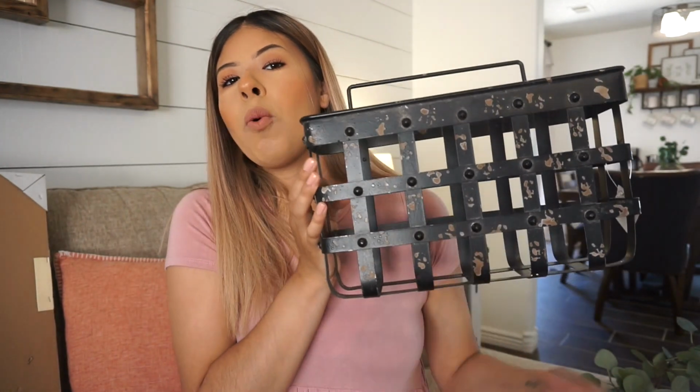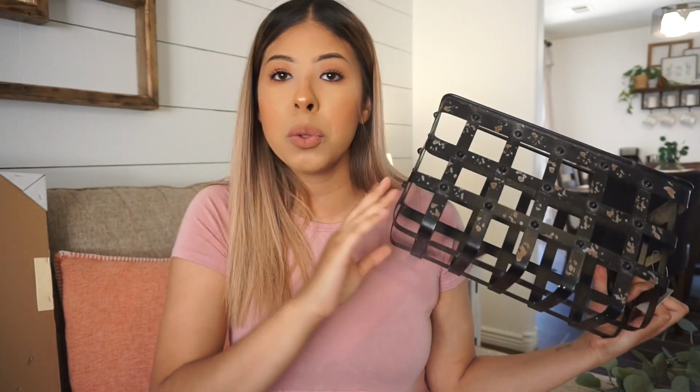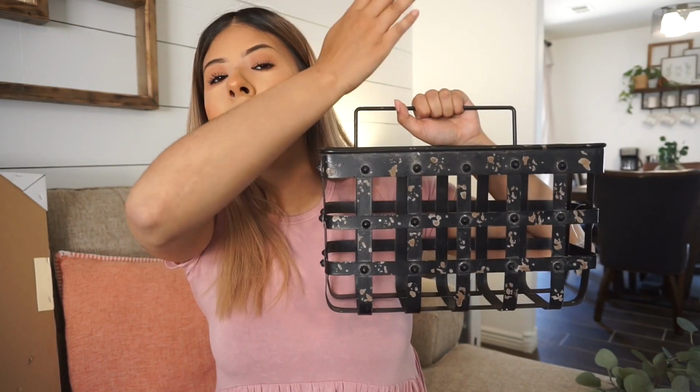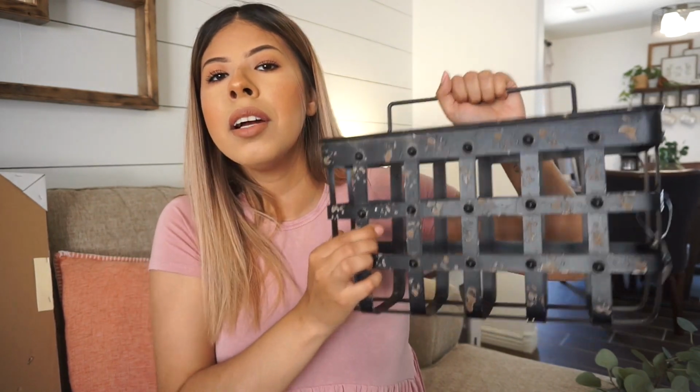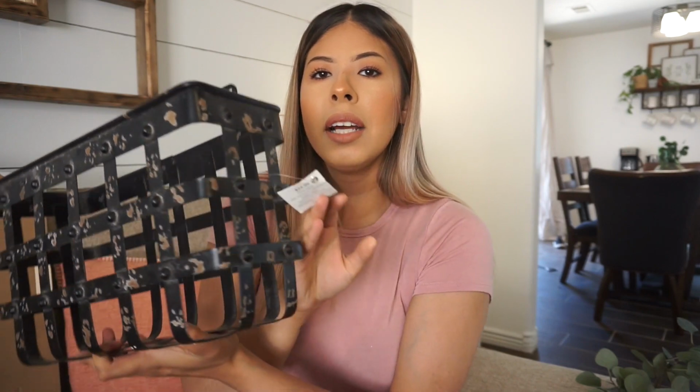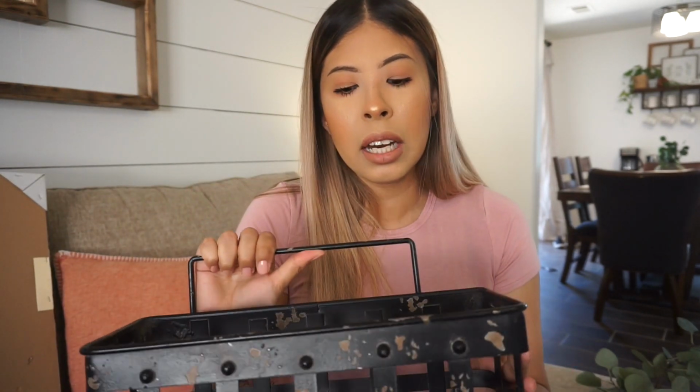Next up, I got this wired basket. This is also to go on those rails in my kitchen. I plan on putting a cutting board, a cooking book, something like that in here, and just hanging it to switch it up a little bit. I know I told you guys that I wanted to switch it up from what I've been doing, so that is what this is for. And the prices are a little bit off because this was $24.99 original price, but I got it for $9.99 online, so it's more than 50% off, but it's not the spring shop either, so I'm not sure what Hobby Lobby did with the prices, but I got this for $9.99.